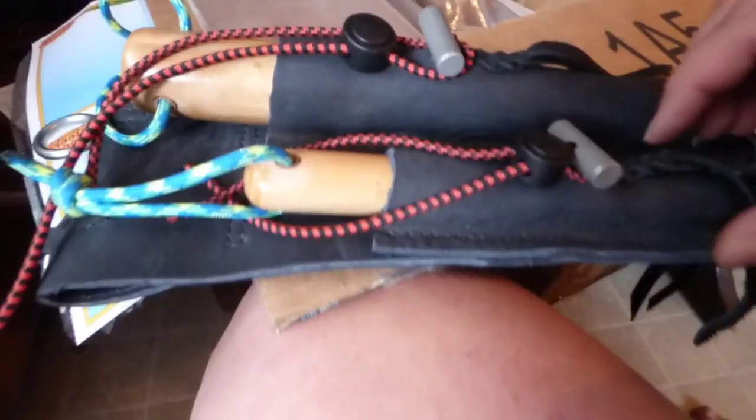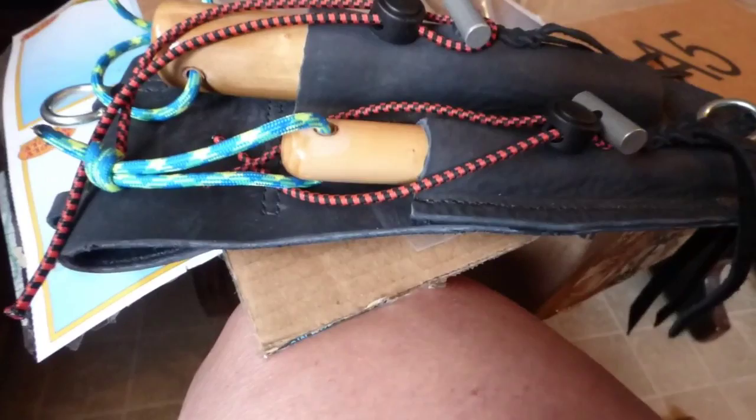It really is just stunning. I know the camera's not doing it justice. She asked me what color leather she was going to dye it, and I said I liked black, and it looks really good. I'm going to have to get this off of here.